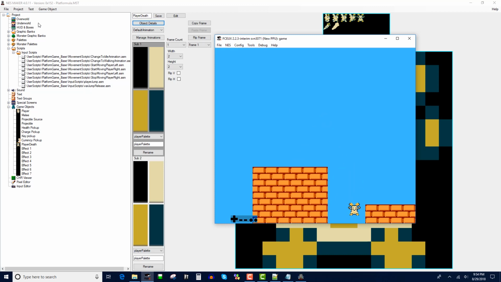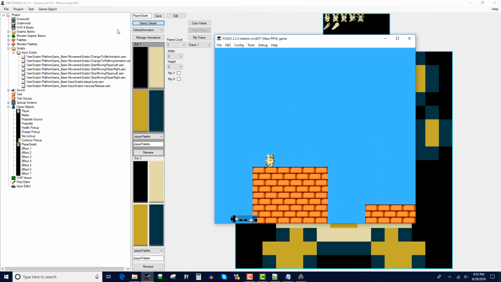Another thing that this engine does that makes it feel a little bit better for platforming is we have variable jumping, depending on how long you hold the jump key. We also have variable speed if you hold the B button. So if you don't hold the B button, you move this fast. If you do, you sprint. And I'll show you where that is just so you can kind of get a feel for it.